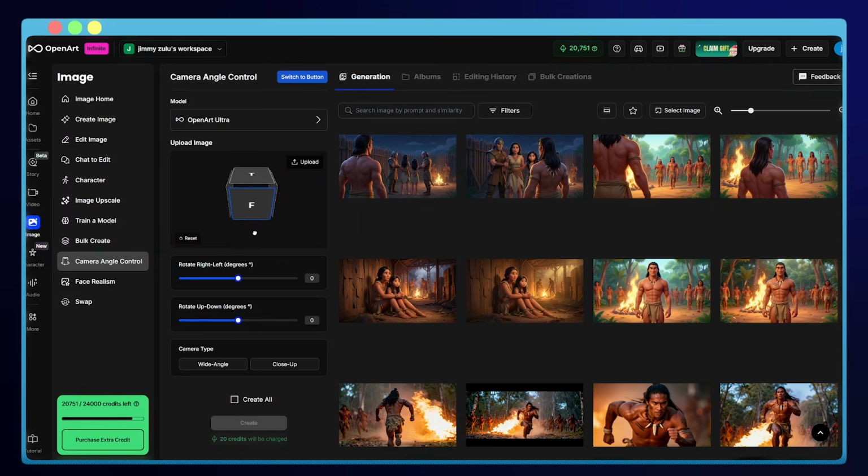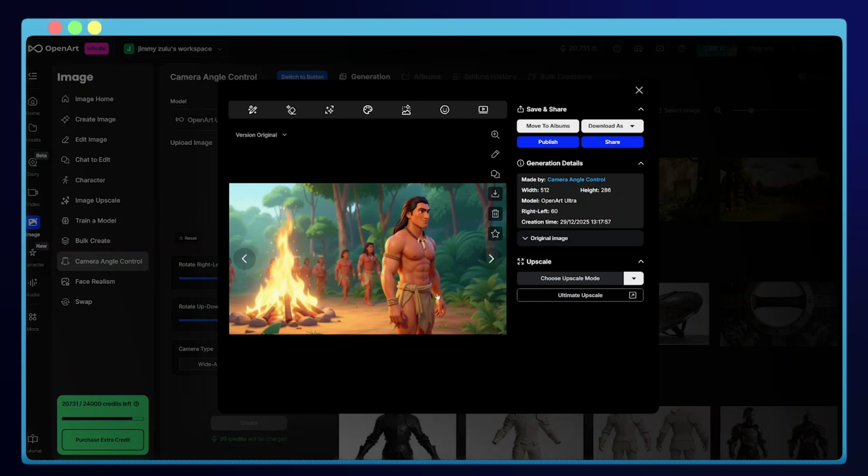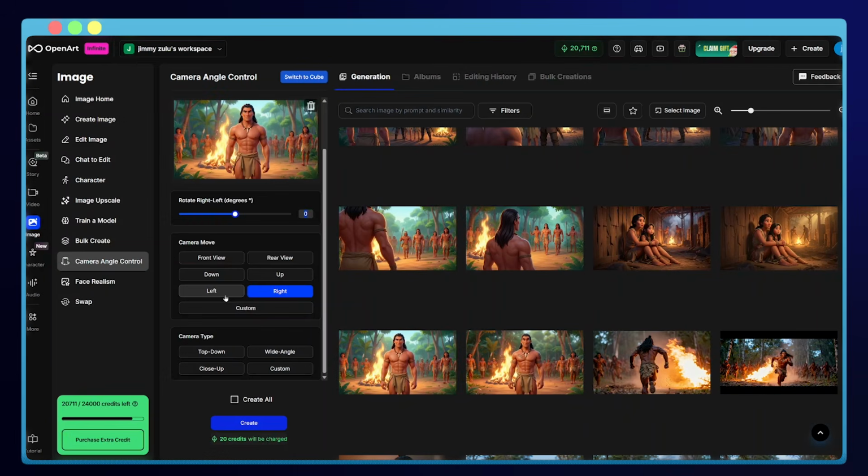When we drag and scroll down, we've got the top view and here we've got the bottom view, we've got the right view, and we've got the left view. If I want to get this perspective of my image here, all I have to do is drag it or upload it there, scroll down a little bit. It has brought in an option where you can create all the different angles for your image, but I'll leave it just like that and hit create and I'll get the exact shot, which is 60 degrees from the right to the left.